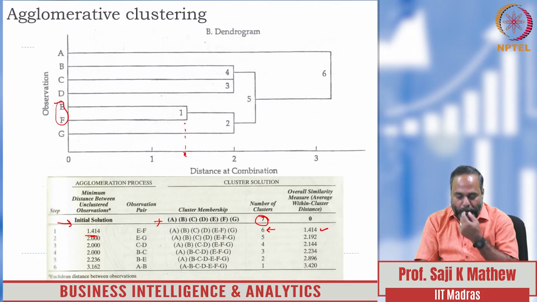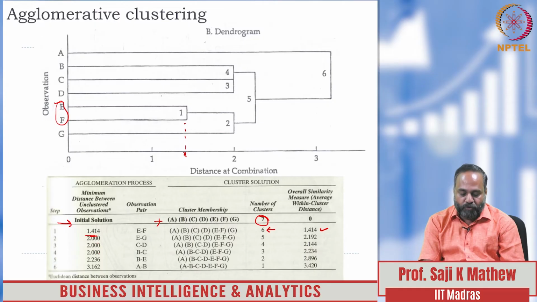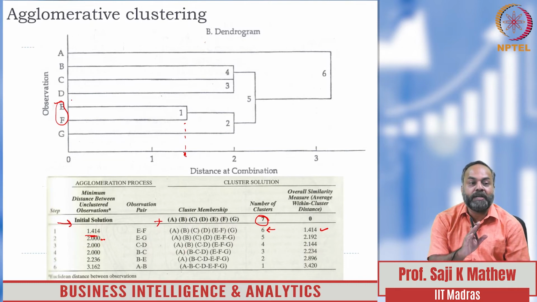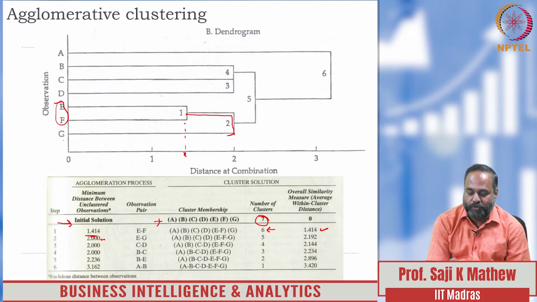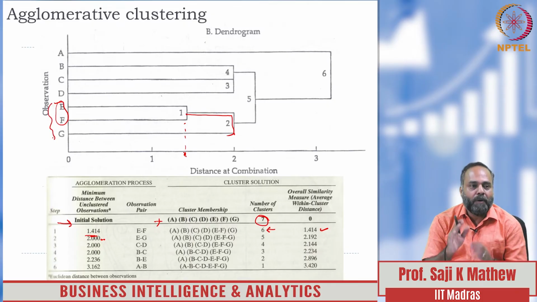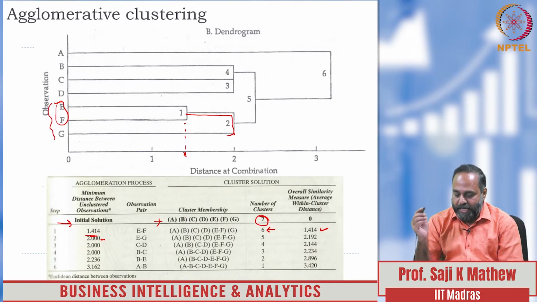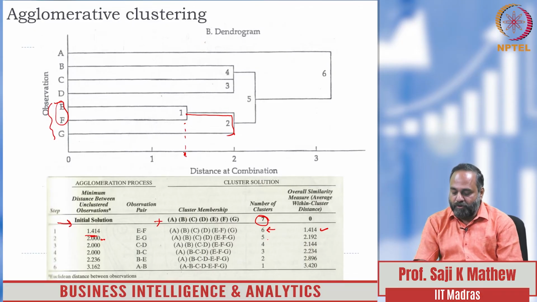Next step, we spot the next shortest distance, of which there are 3 pairs. So you look at one of them. There is a distance of 2, and the distance between E and G is 2. So you connect E and G, but there is nothing called E now, since E and F are one. So you connect from the EF cluster to G. G also becomes part of the group. It becomes EFG. So after step 2 you have 5 clusters.